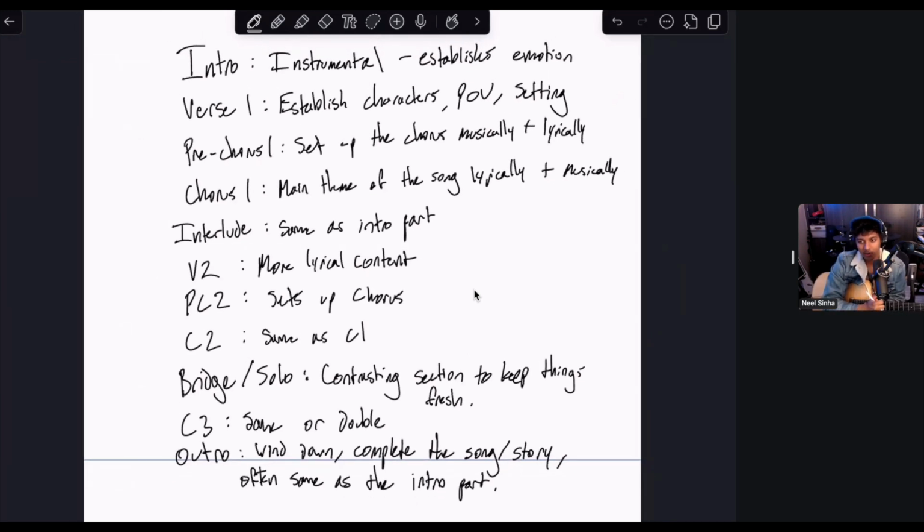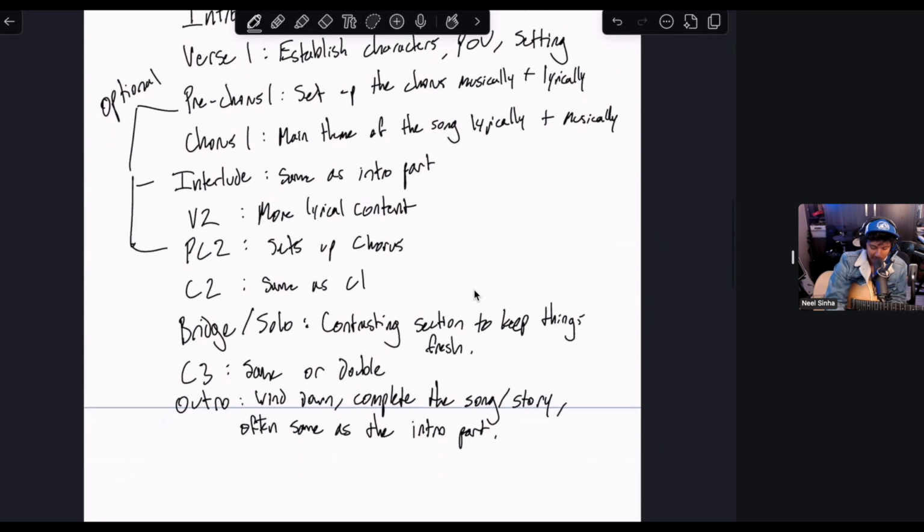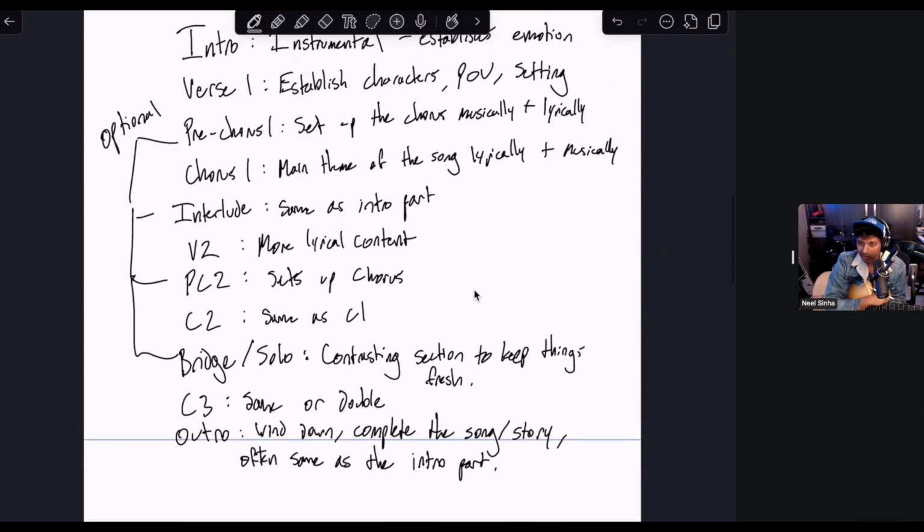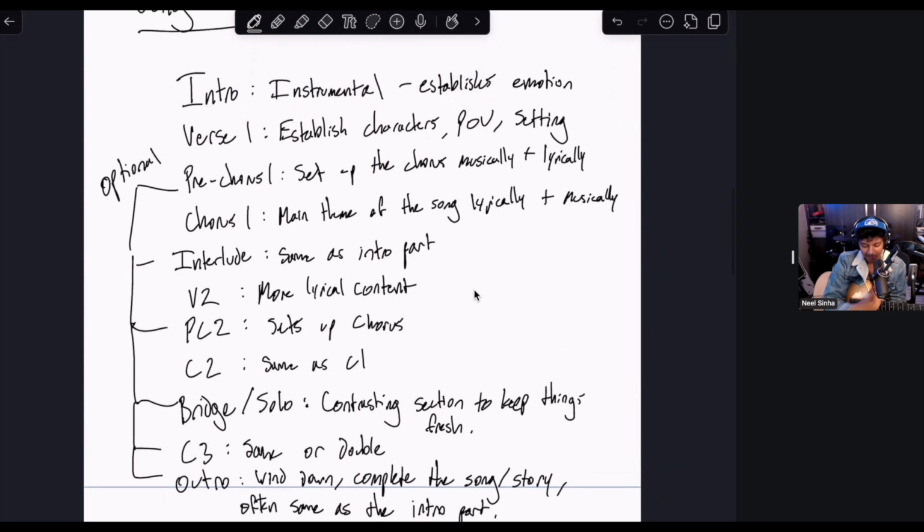you're doing song form. Some of these are optional, like verse is not optional, but pre-chorus, this is optional. Interlude, optional. Obviously PC2 then is optional because you don't actually need a pre-chorus. And even bridge/solo is optional. Outside of that, I think everything else you should probably stick to. I mean, chorus 3 you don't need, so maybe I'll do that too. And outro, optional. And while we're doing it, intro optional too. So I wouldn't take away all of these.